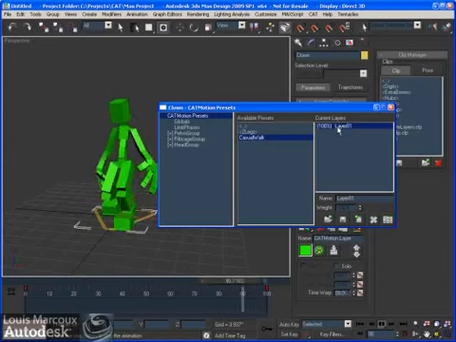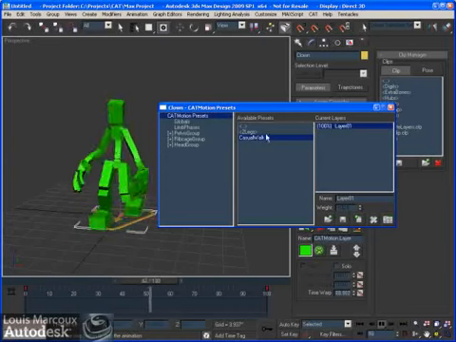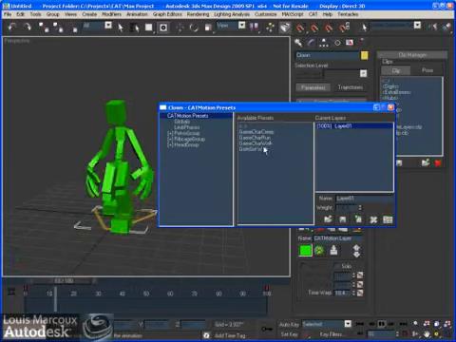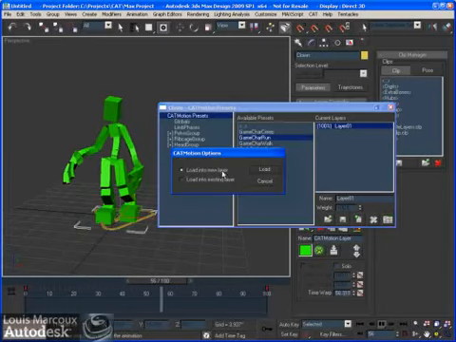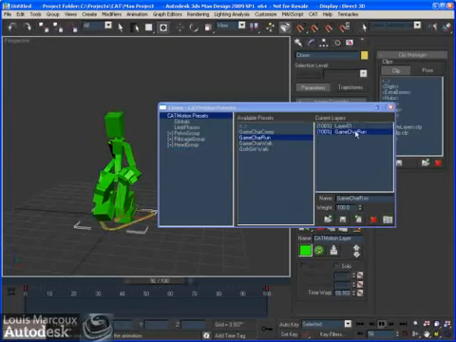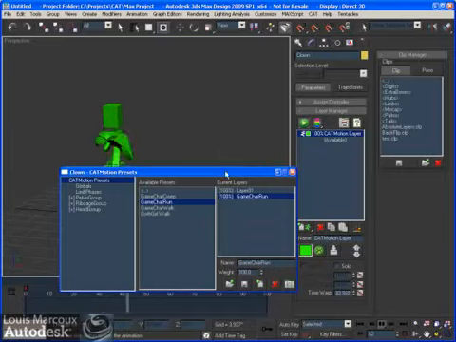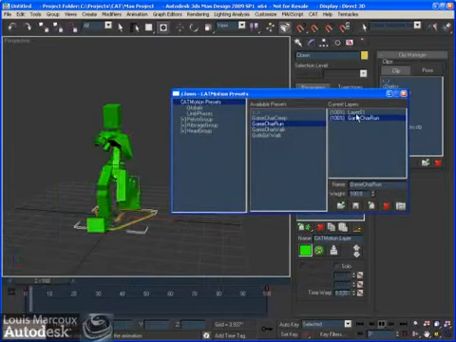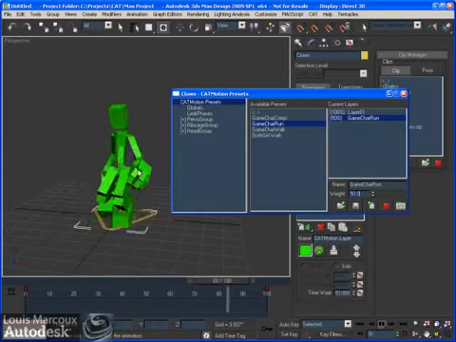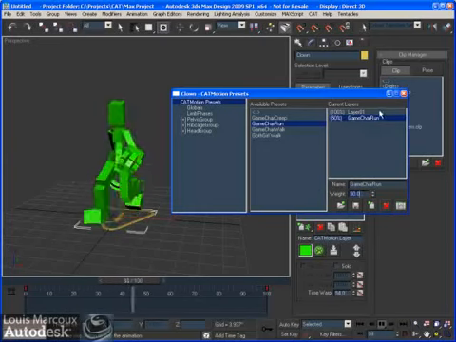For example, here I've got the casual walk. If I add a new one, I'm just going to double click here, and I want to add a run. I'm going to double click on it. It's going to ask me, do you want to put it in the new layer or into the existing layer? I'm going to say load it into a new layer, and you see that now I've got this character running. So this is still a walk cycle. This is still part of my cat motion layer, but now I've got two layers of settings that I can blend between. So if I go back here and I say, well, I want that to be 50%, you see that it's going to be a blend between walking casually and the running.